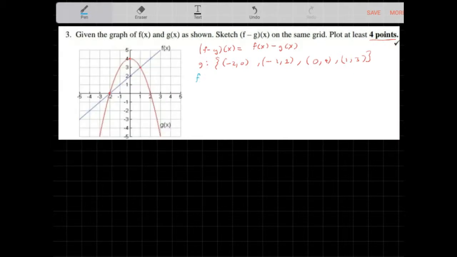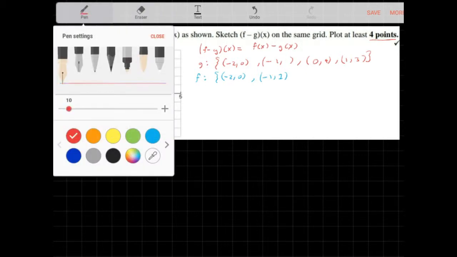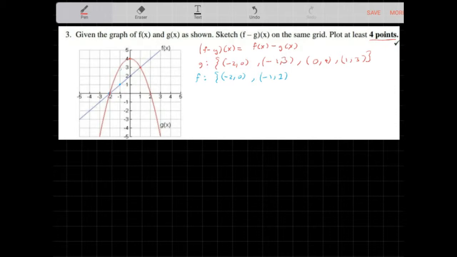Let's take a look at f of x. Okay, so for our function f of x, we have -2 and 0 as well. We also have 1 and -1 and 1 as well. Oh, I think I made a mistake here. This one was -1 and 3. I think I looked at f of x instead. So for g of x, the equivalent point is -1 and 3, so it should have been this point. Okay. Anyways, continuing with f of x, we also have 0 and 2, and we also have 1 and 3.